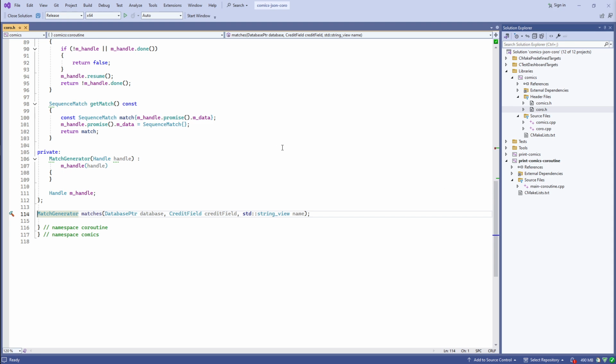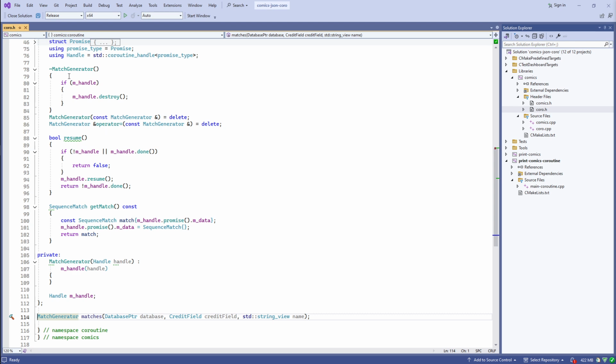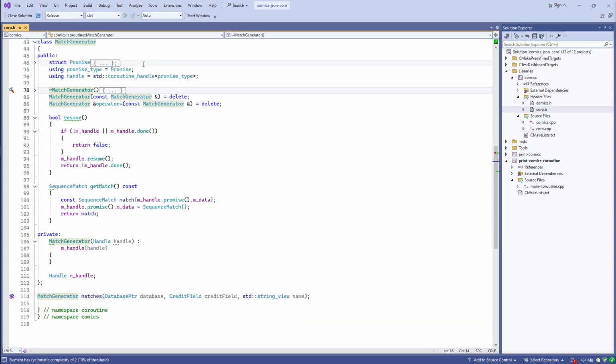Okay, so our client API, from the point of view of the caller, we'll look at this destructor in a second. So we have a constructor that's private. So the only way we can get one of these match generators is by calling this coroutine that's going to act like a factory function to give us an instance of this wrapper type.